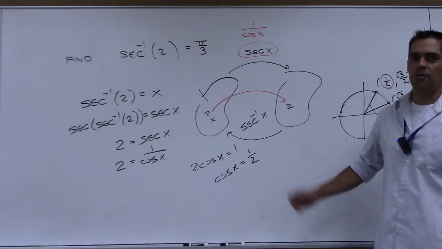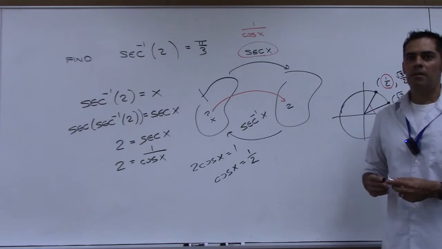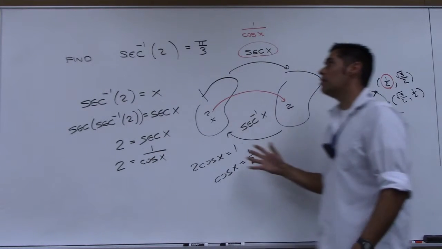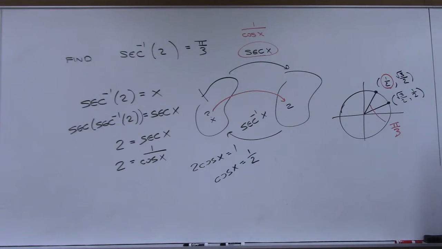I don't know if that's what you're talking about, but here's the problem I have with this: if you're going to do Cal 1, Cal 2, everyone should have a very intimate relationship with the unit circle, okay? Like engagement ring, wedding ring, like we were talking about earlier. I mean, you should be really close to this thing. You should understand it. You should understand how it works.